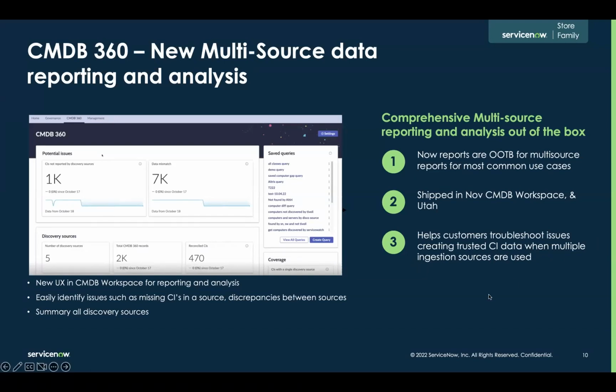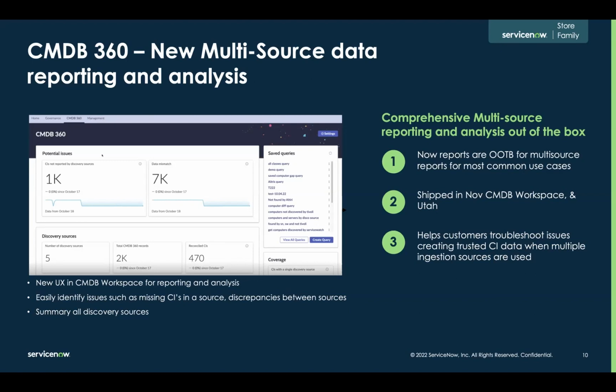This is shipped in the November CMDB Workspace update, which is a version 3.1, or it's available in the Utah upgrade. This helps customers troubleshoot issues when creating multiple trusted data sources that are being ingested at the same time and merged into the CMDB. And again, now that IH-ETL does support non-CI records, we are able to leverage the same capabilities to identify, for example, multiple source data from our users or locations.